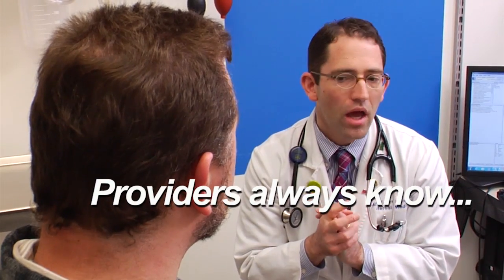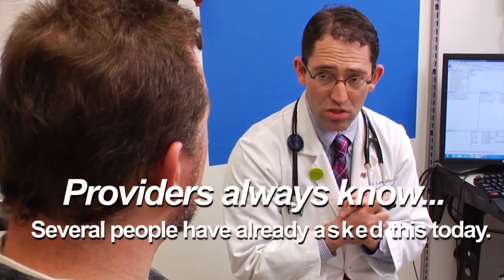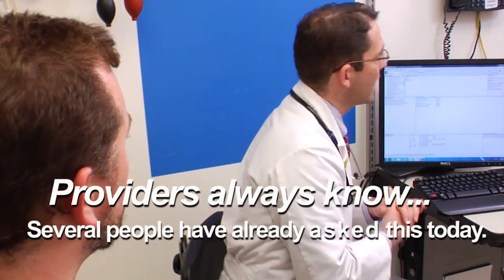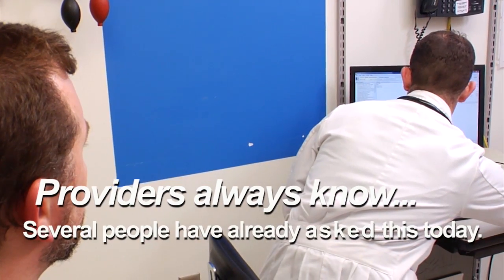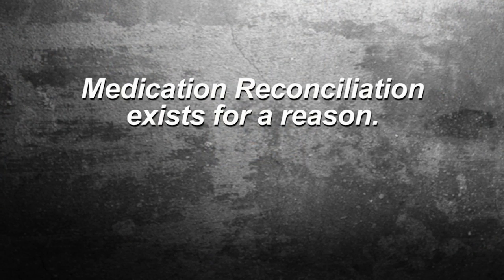I don't know. Whatever they gave me, they said they put in the chart. Okay, so usually, while patients are confident everything is already in the chart, they may skip speaking up about their meds. Pitagrill. All right. Okay. How about this? Would you remember it if we pulled up a picture? Maybe you'd recognize it. Okay. Let's do that. If everything were in the chart, we wouldn't need medication reconciliation in the first place.